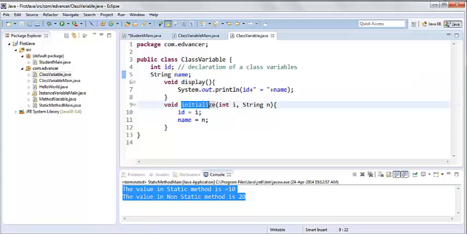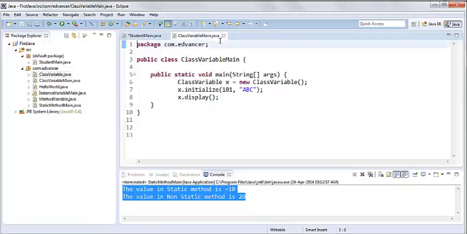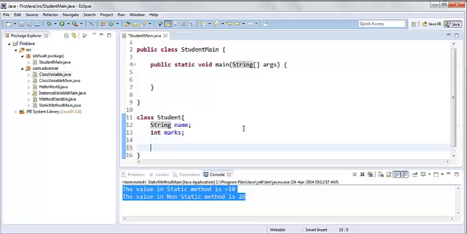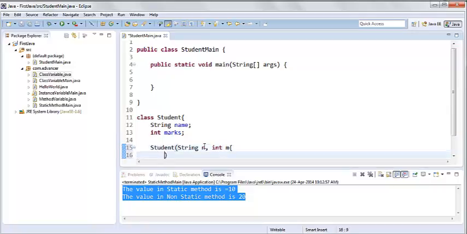You don't have a function to initialize the variables. We did that because we were testing it for the first time. So ideally speaking, we will have a method having the same name as the class name. This method will not have a return type. A normal method should have a return type. A constructor will not have a return type. Method and constructor both can have parameters like string n and int m. And the main purpose of a constructor is instantiation.